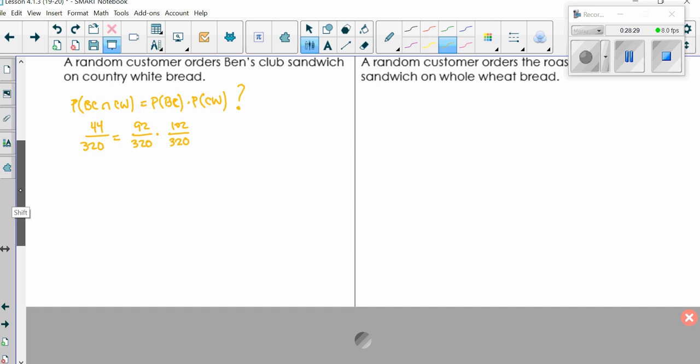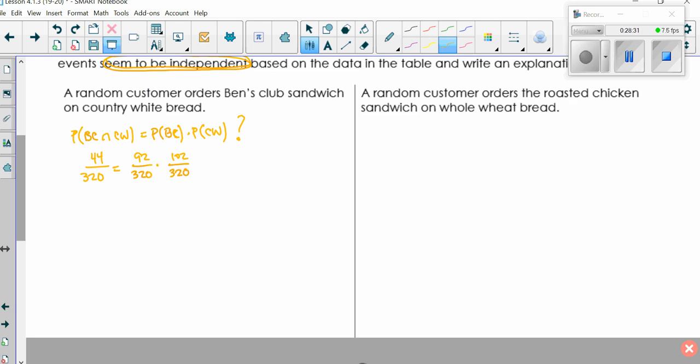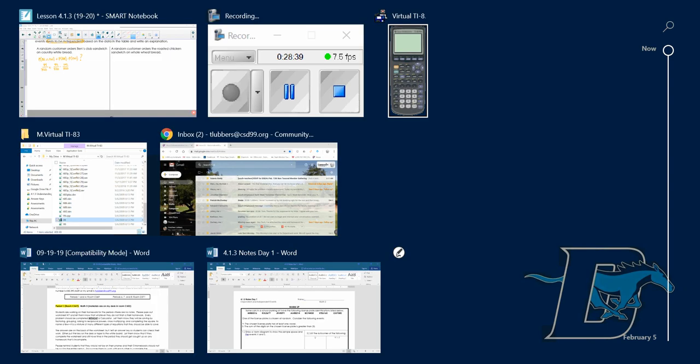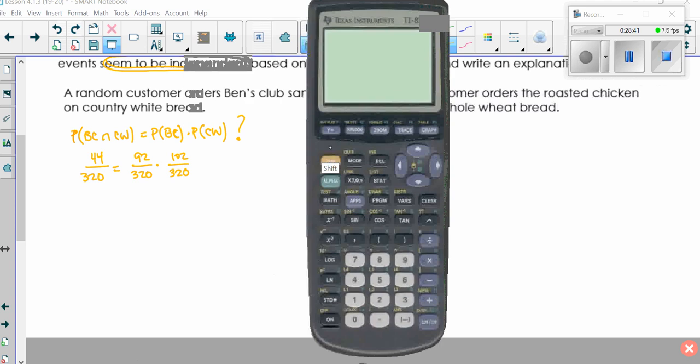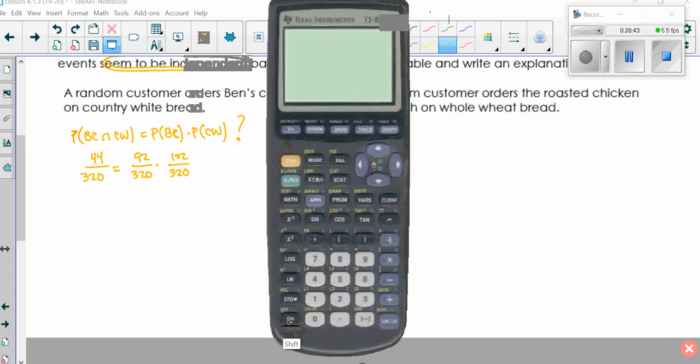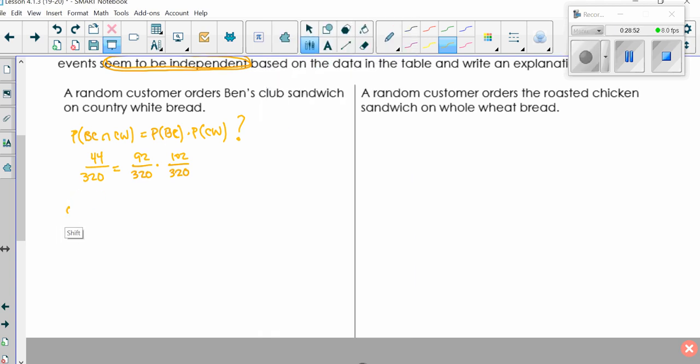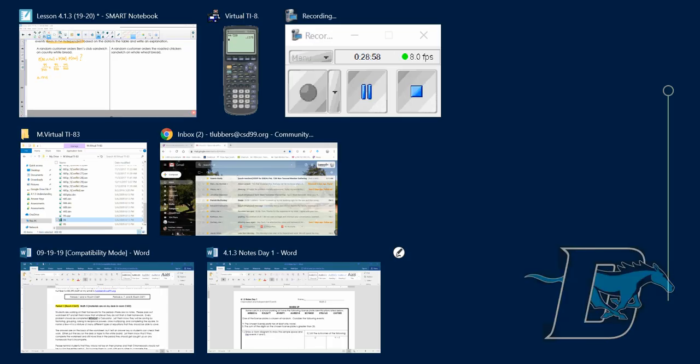Okay, so we're going to convert these into percentages. If you remember at the beginning of the notes, I said to you that there's a 1% leeway. Okay, and I'll explain why. Let's go to my calculator here. All right, so we're going to put this into our calculator. So go ahead and put 44 divided by 320. Let me get this. So I get 0.1375. Calculator keeps disappearing. Hold on.